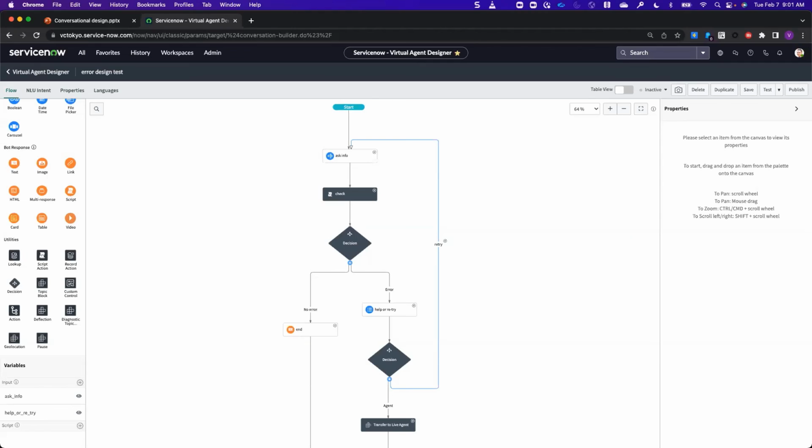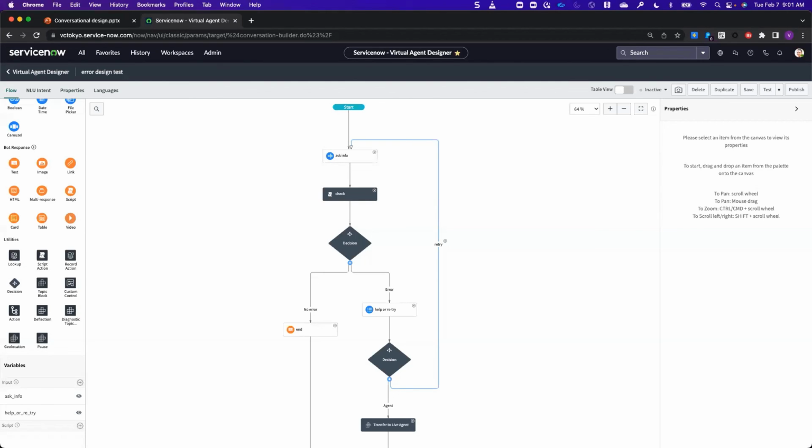Is VA vars error a global variable? No, I defined it. So VA vars is how you define a global variable, within the topic at least, and then dot, and then error, I just declared as a variable name. You can create VA vars dot anything, really. What version is being used for this demo? This is Tokyo. But I don't think there are any Tokyo specific features in what I did, so you could do this in San Diego as well, if not earlier.